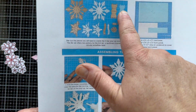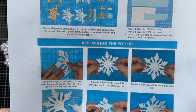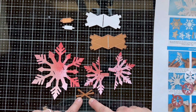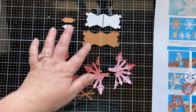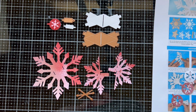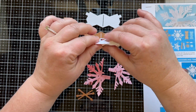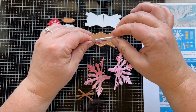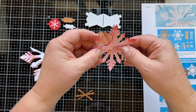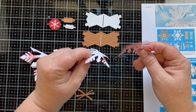Okay, for the pop-up, there are written directions that you can print out from the Spellbinders site where you would go to order this die set. And it's going to give you directions with pictures on how to put this all together and create a pop-up. And I will say the first time was a little bit challenging. Hopefully my video will help you, although I am recording the first time I ever did it. But I always feel like after the first time you do it, it gets a little bit easier. So don't give up, don't get stressed out. There is no stress in stamping, right? Let's just have fun and play with paper.